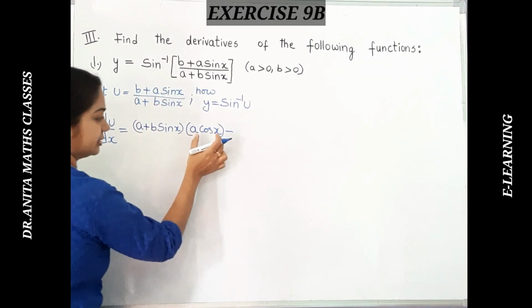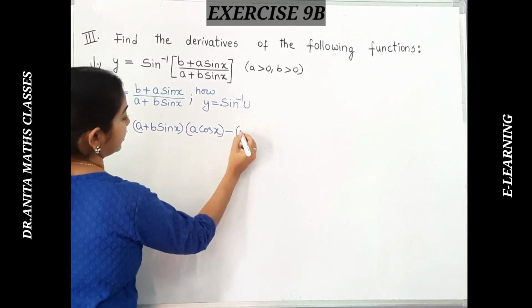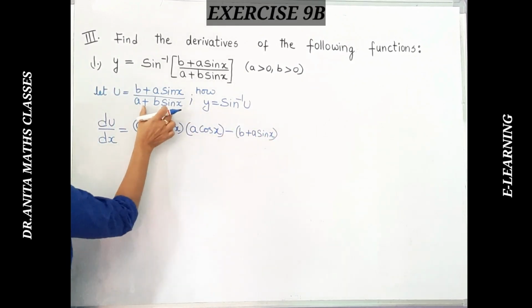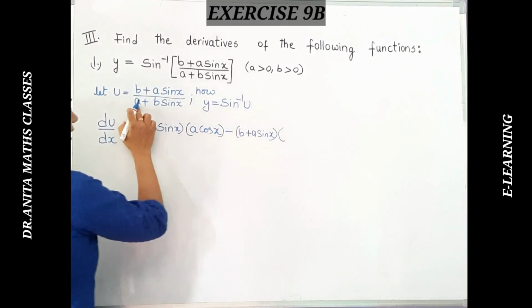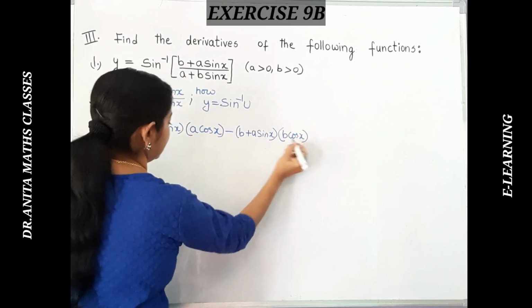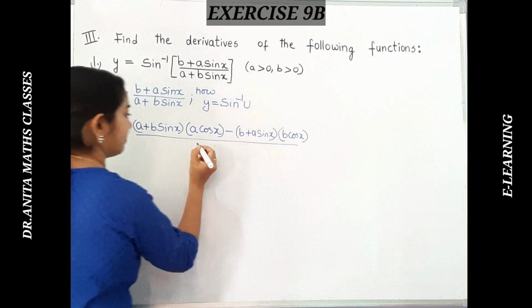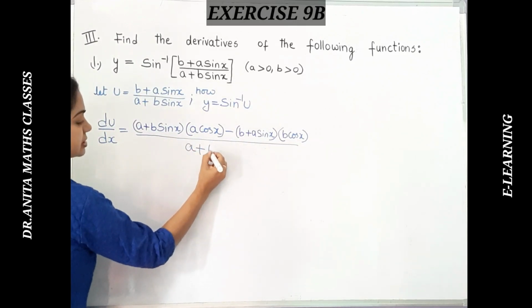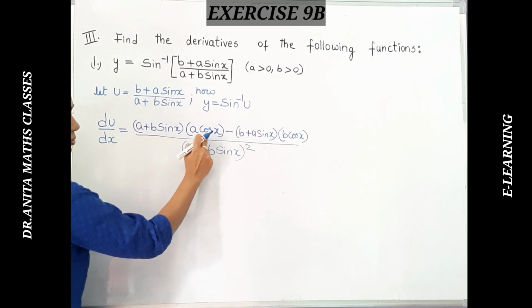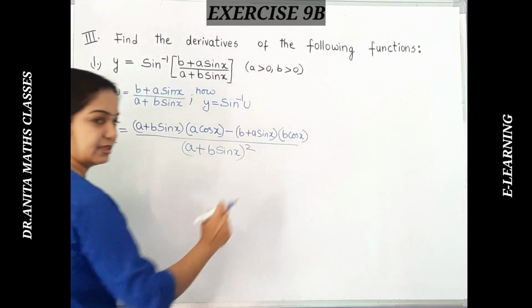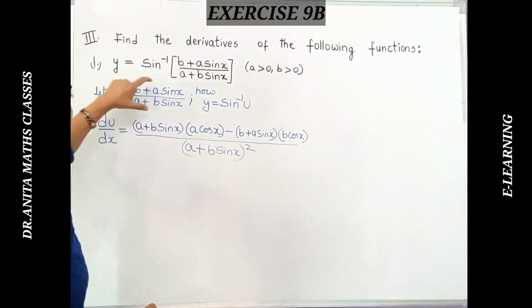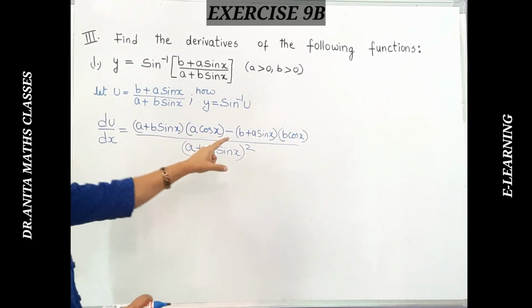Now we have taken v times the derivative of u. Now you take b plus a sin x, and the derivative of v. Derivative of v is: derivative of a is 0, b sin x gives b cos x, with b coming out. Divided by, here I have applied the quotient rule, so this is (a plus b sin x) whole square. v u dash minus u v dash, likewise, divided by v square. But here I am not writing u and v as such, because we have already used u for this particular function, isn't it? So here we are not doing that.